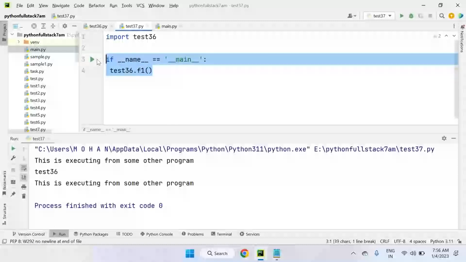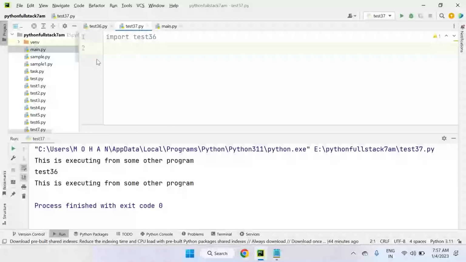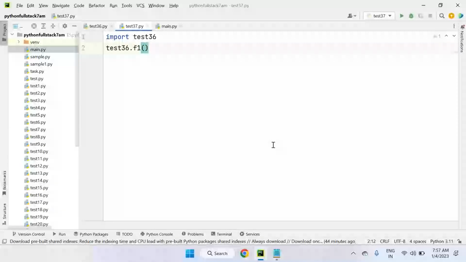What situation means? See, if I'm saying like this here, test36.py. Tell me, test 37 is a direct program or is it depending on somewhere? It's depending on other, yeah. So that's what I understood of your logic, but we just need an example, like in what situation?